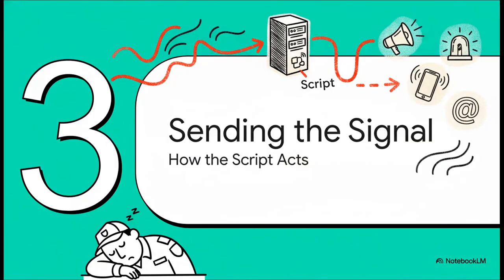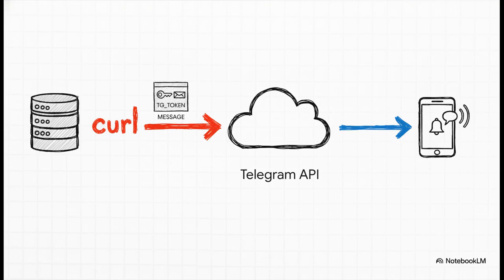Okay, a problem has been detected. The security guard is officially asleep at the post. Now for the most important part, waking everybody up. Let's look at exactly how this script fires off those emergency signals. The very first thing it does is fire off that Telegram message. It uses a super common tool called curl to send a little web request. And you can see how it just grabs that TG_token and that custom message we set up earlier and bundles them together. It sends them right to the Telegram API. Think of it as Telegram's automated message inbox. And bam, within milliseconds, your phone is buzzing with the alert.